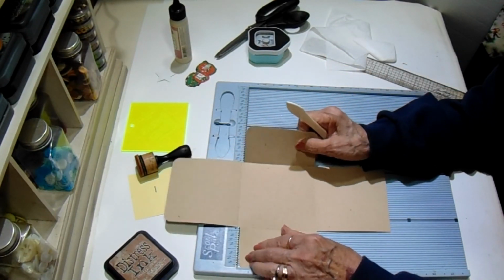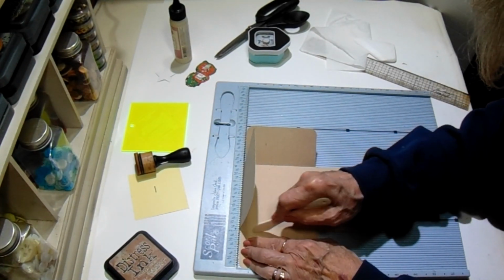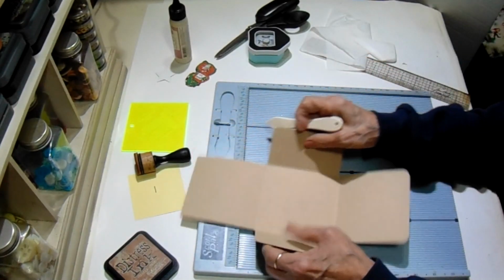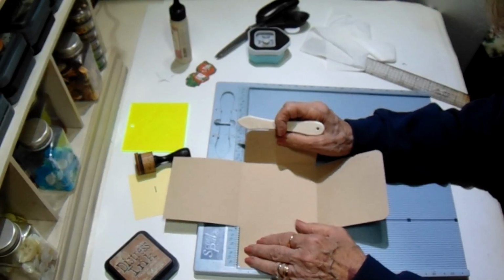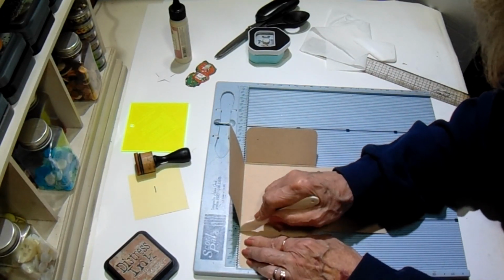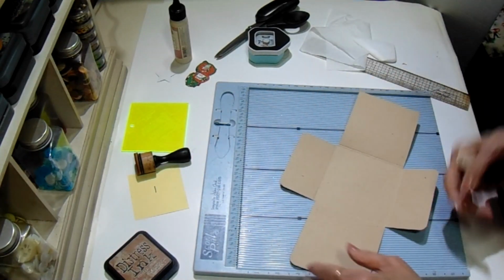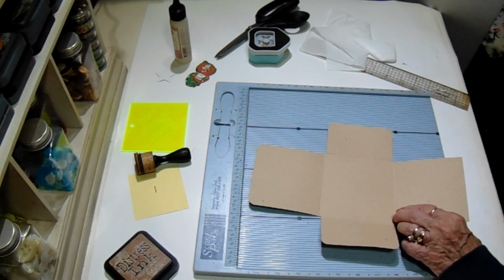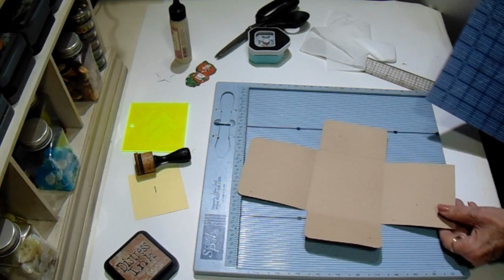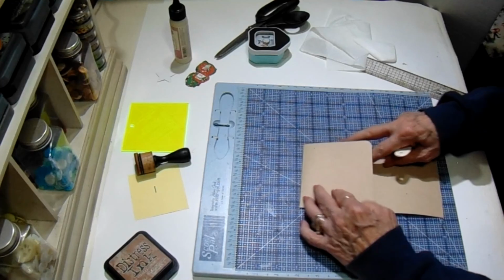Okay, this one was at 2 1/4. So we're going to back up 1/8, and it just gives you a little bit more leeway. And we'll do this one the same way. Just stand it up in there and just move over one little groove. And that will give you room to add at least a second one, maybe a third embellishment, as long as you don't get them too bulky. And then you can decorate this however you want.